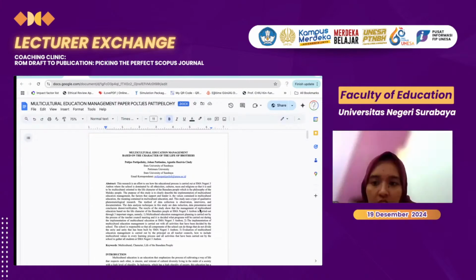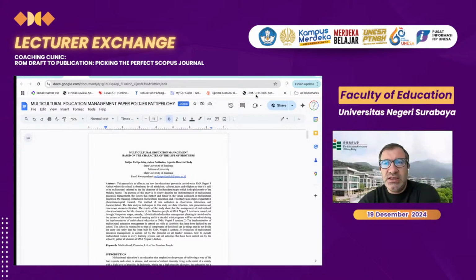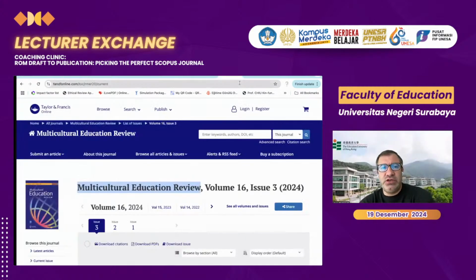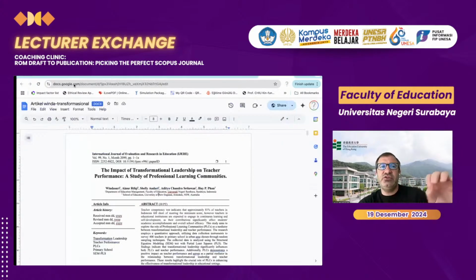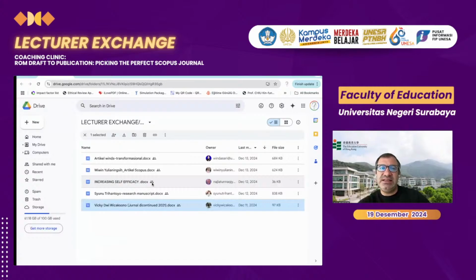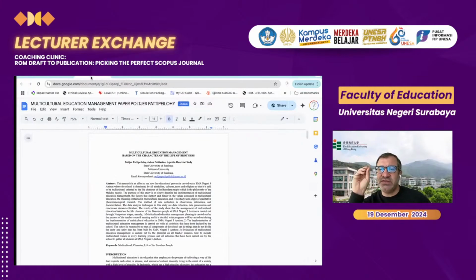And last suggestion for this paper's authors: go to these two journals, Multicultural Education Review and Intercultural Education. Two good journals related to this topic, and read at least 5 articles from each journal related to your topic.